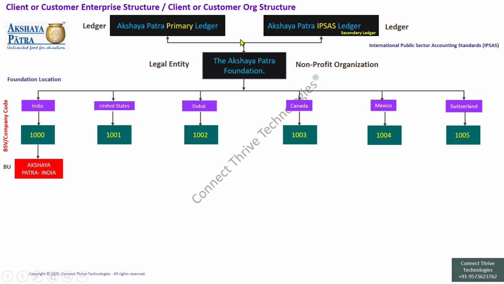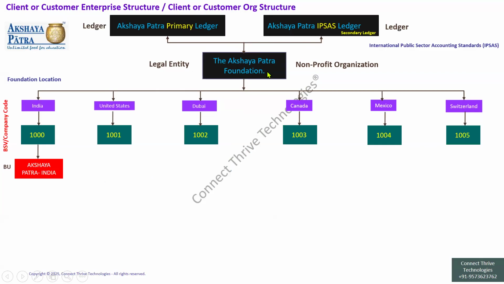They have options to do service across the nation if some floods are coming, or if poor people are in different locations, maybe with a water problem, education problem, or any food problem, or if they want to conduct a medical camp. They will simply go to those particular places and do the charity. So in this case, they will not maintain country-level balances or country-level reporting for individual legal entities. They have one legal entity and one primary ledger with one secondary ledger under it. Using only that, they will do the business across the globe.